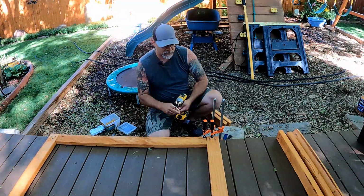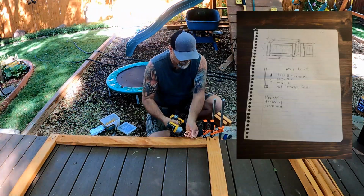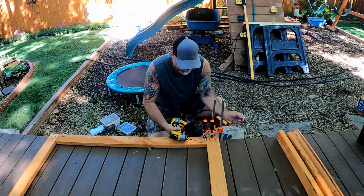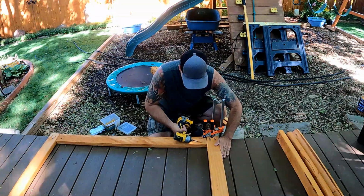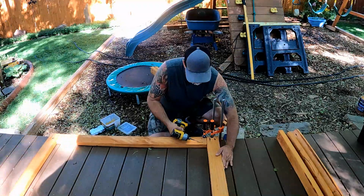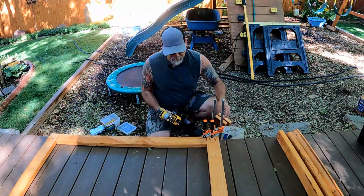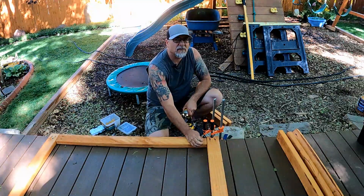I do have a sort of drawing that I did for Donnie that I'll put up on the screen for you to show you my rough idea of what I want. You have a picture? I do. I showed it to you, remember? It had all the lumber measurements on it. Oh, that picture.